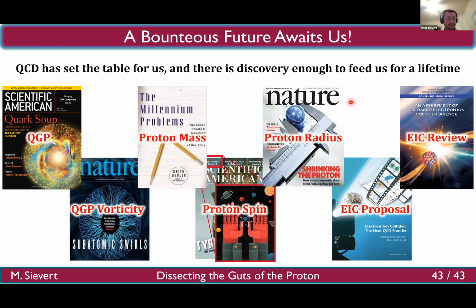And over the years, I've slowly come to realize that there is an infinite amount that we do not understand about QCD. And so it doesn't matter about the solution to one problem so much, because there is discovery enough to feed us all for a lifetime. And if you solve a particular problem before I do, great for you. There's a million other problems out there that I can work on too. So I think this is a great opportunity, like I said, for students to get into the field, and you have more than enough science problems to work on for your entire career, you and me both.